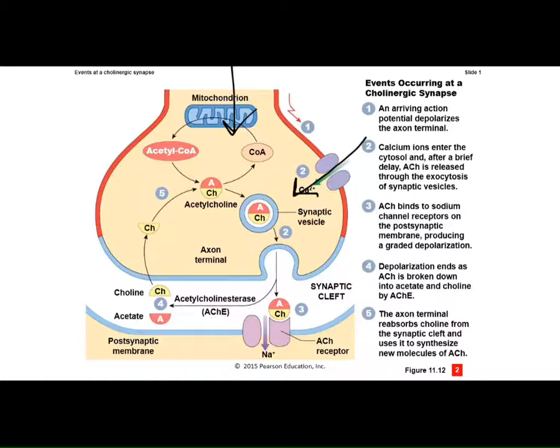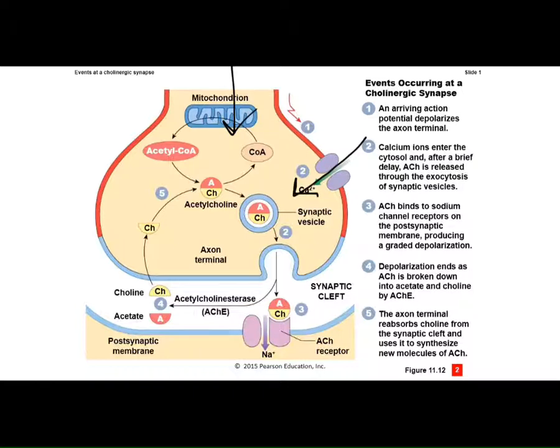So that acetylcholine is a protein. It's already made. It's in the vesicle. Where was that acetylcholine made? Way, way back in the soma, right? That could be in the next county over. It's a long, long way away for some very long neurons. But that protein was made back in the ribosomes, in the soma, packaged in the Golgi, sent off in a vesicle, which then made its way all the way down the axon, and then stores itself here at the synaptic knob. And when the calcium comes in, it binds to the vesicle and causes an exocytotic event.